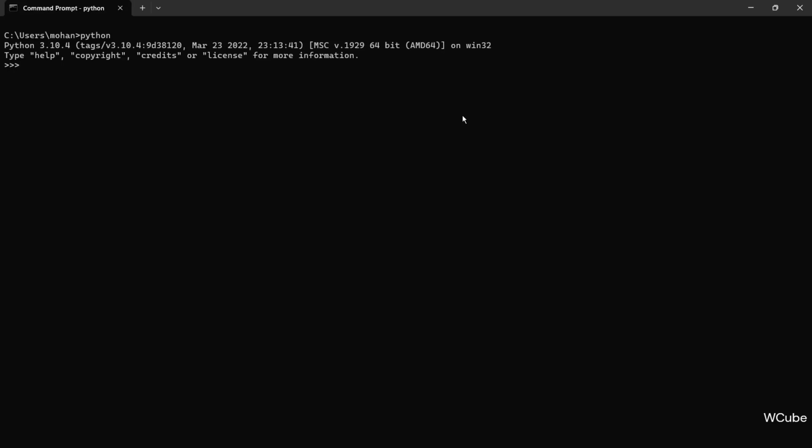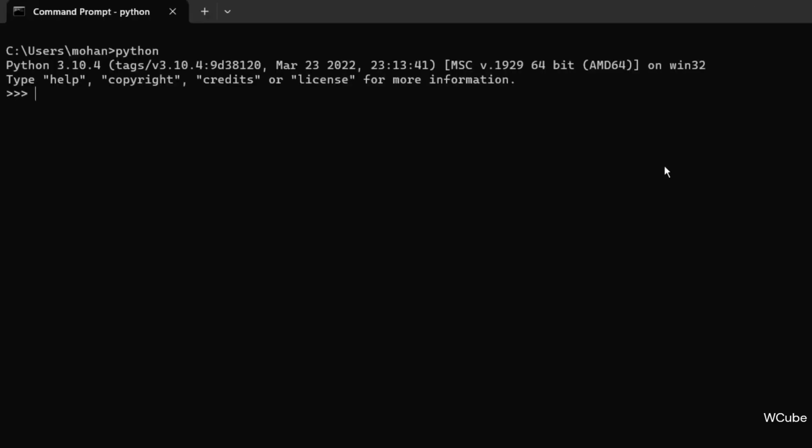Let me give you a quick example: name equals Python. Here, name is a variable that stores the value Python. If you type name, it will return the value of the variable.